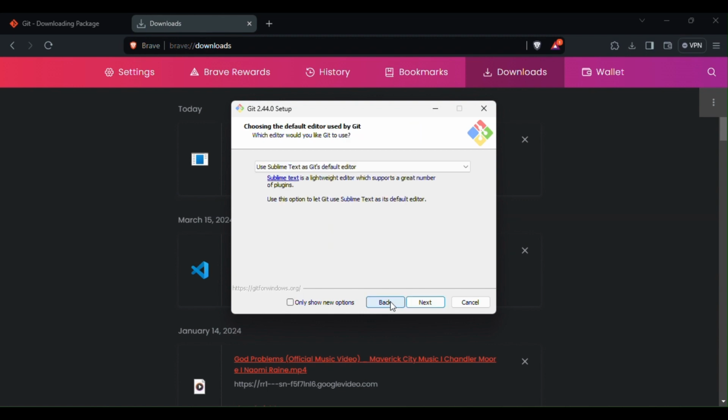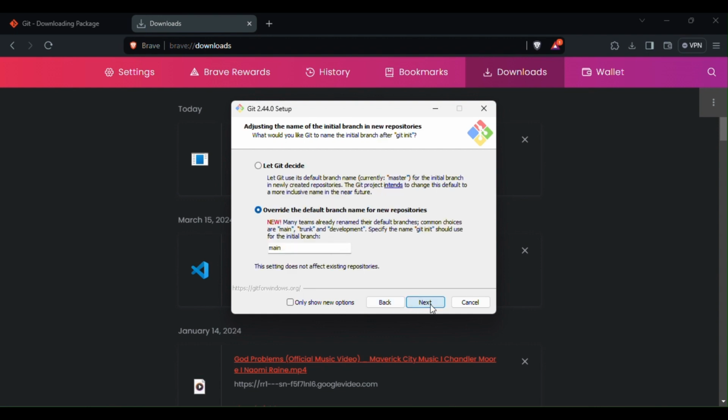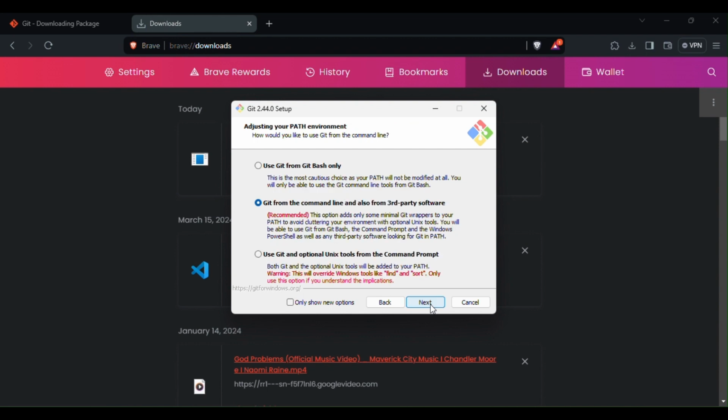And something to note when you're specifying the default text editor, suppose you have Sublime Text installed, you can use that or your preferred text editor, but I'll choose to go with Sublime Text because it's lightweight. Next. And when it comes to specifying the initial branch of new repositories, you'll decide to override so that Git is not choosing that for you. There are very many cases where you might not want to use master as the initial branch, but for our tutorials, maybe we can choose to settle on overriding the default branch name so that you use main. And for the rest of the options, you can just click next until the very end.